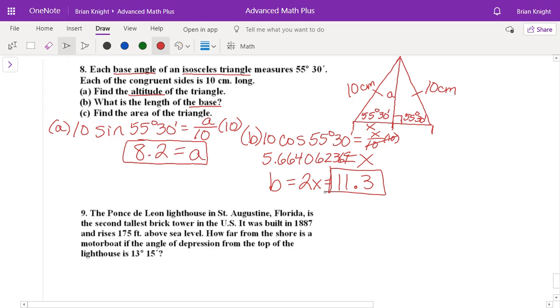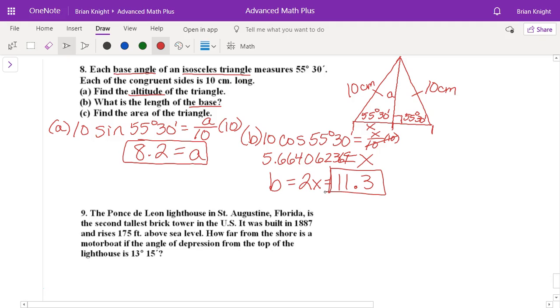Does everybody understand why? If you put 5.7 in your calculator and multiply that by 2, I think you get 11.4. So we're off a little bit. And then we're going to use it again, so we're going to be off a little more. So always try not to round until your final answer.